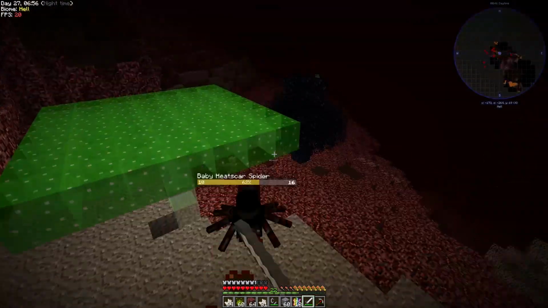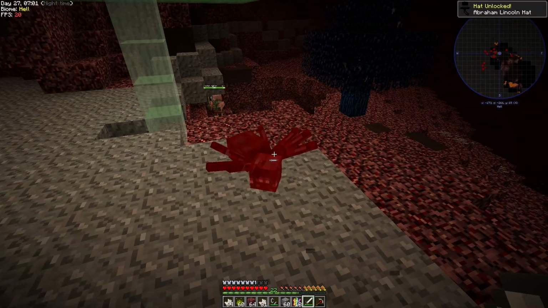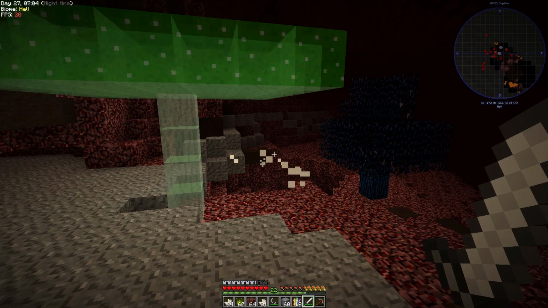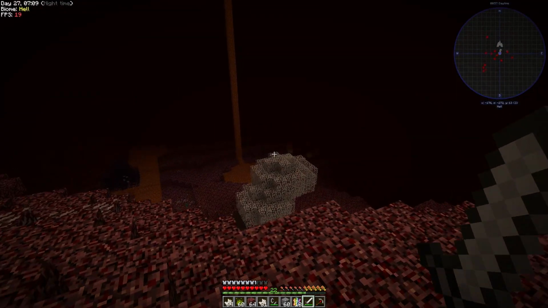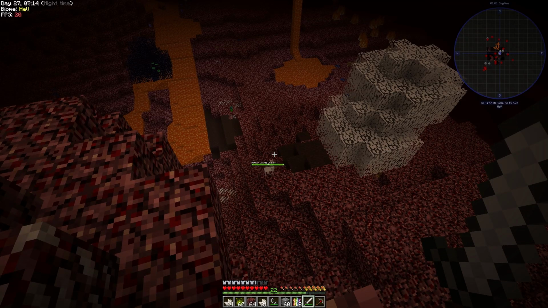Oh, you have a hat. I want your hat. Come on, give it to me. Yeah, I got a hat. I got a hat. Now I'm Abraham Lincoln. No, this is the stuff I play Minecraft for, the silly stuff. Oh, there's actually another quartz chicken.